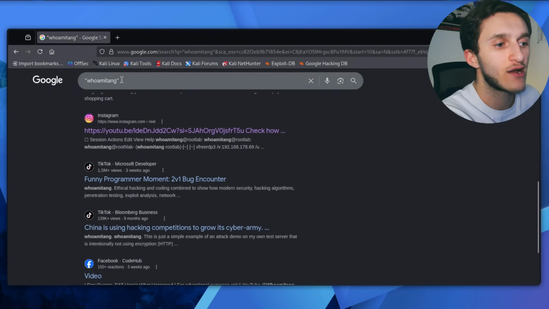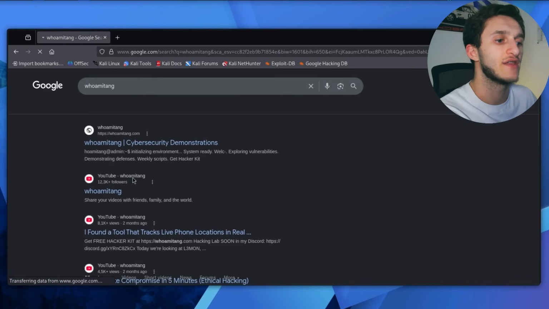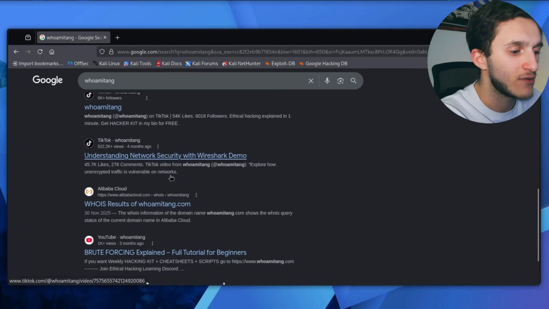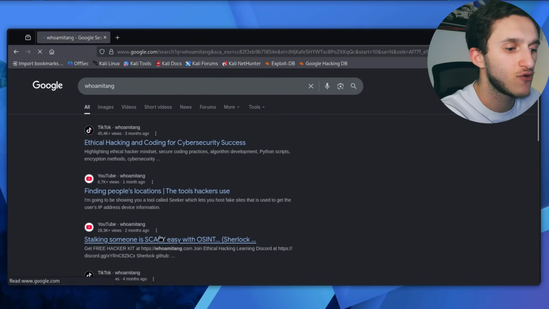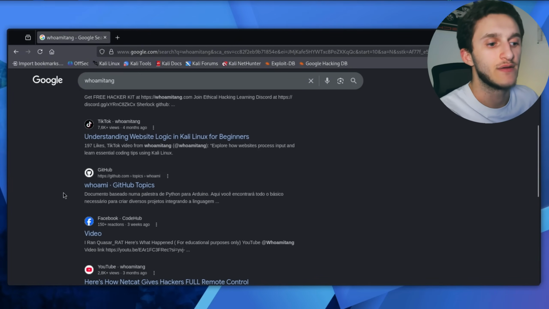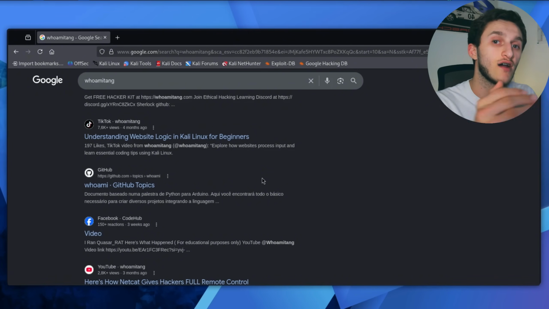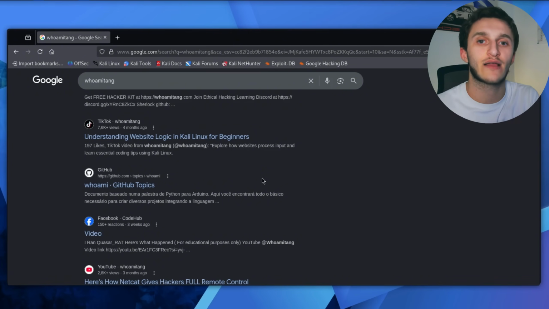Let's see what happens when I remove the double quotes. I'm going to enter. And again, obviously, we're going to get searches containing who am I Tang. And we scroll down, we're going to go to page 2, for example. We'll scroll down a bit more. And out here, we see something like who am I, which is obviously not me, has nothing to do with me, but since it contains who am I, it's going to show up here. We don't want that. We want exact matches.